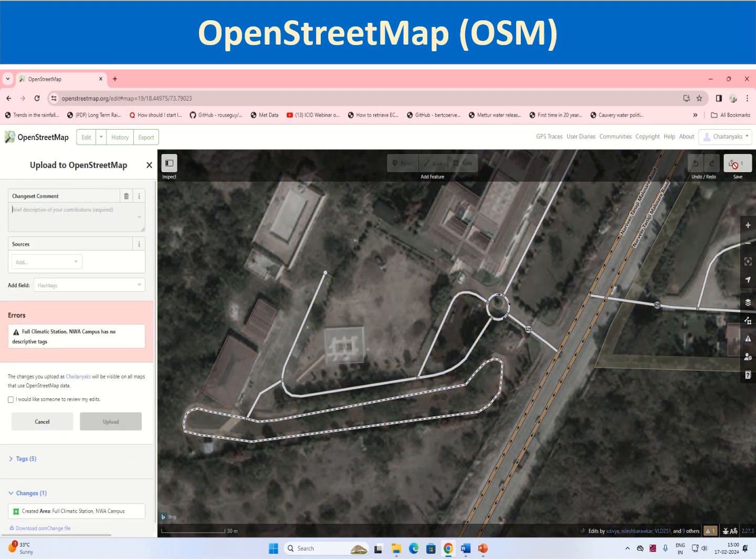Then you can save your data by clicking this button, and it will ask you for a change set comment before uploading. I created a new feature, just add your comment.